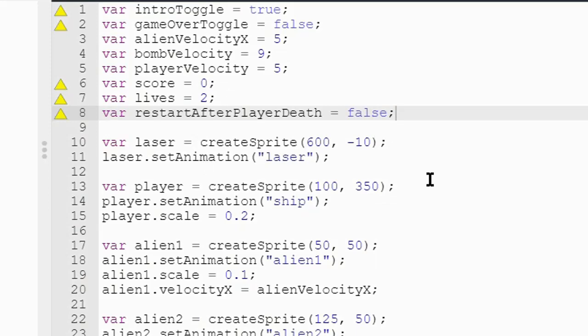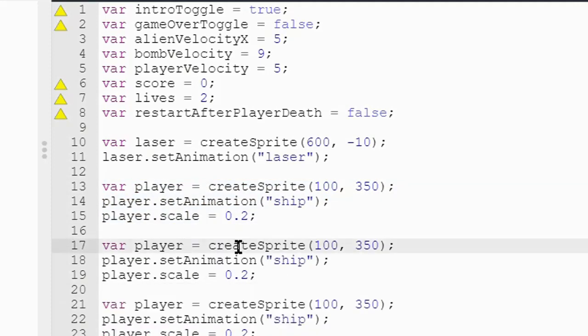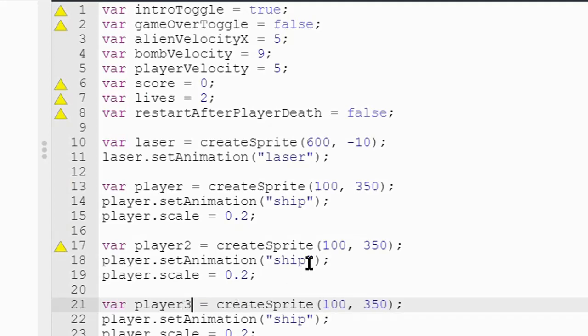We now need to create a couple of sprites that are the extra lives that will sit in the upper right-hand corner here. So we need 2 more sprites, and we'll scale them down. So I'm just going to grab this, paste it twice, and we'll call these extra ships player 2 and player 3. These are just going to be the little ship icons. We'll start this one at 320,15. The next one will be at 340,15.